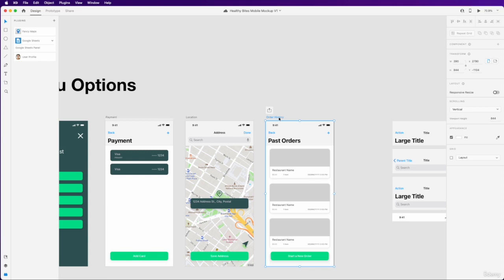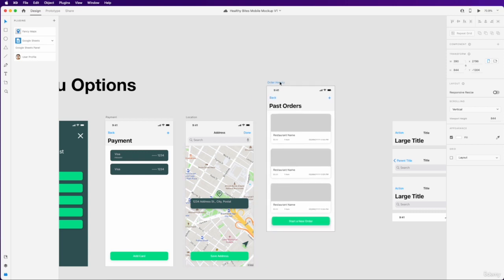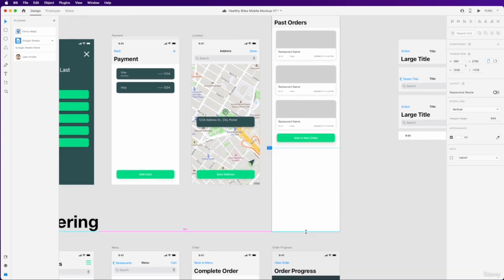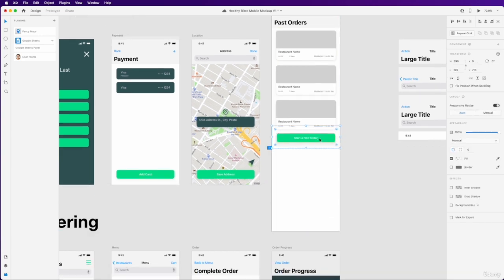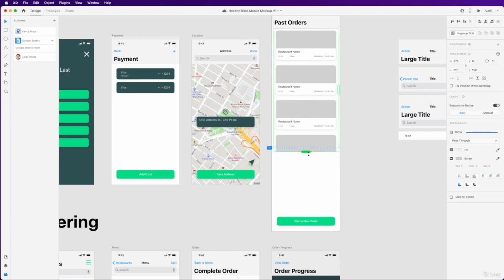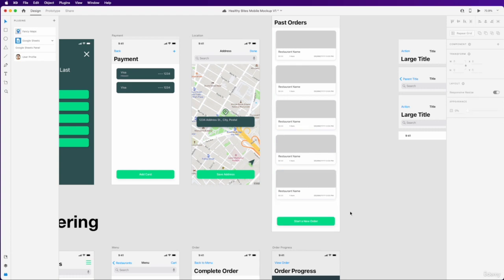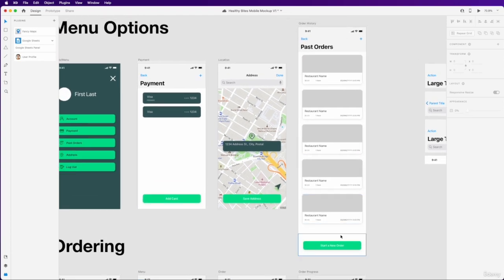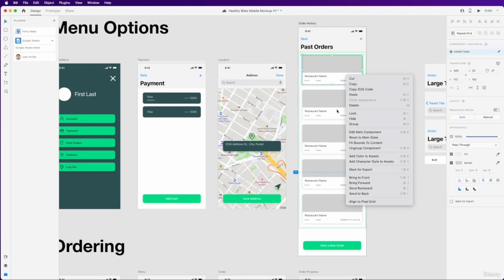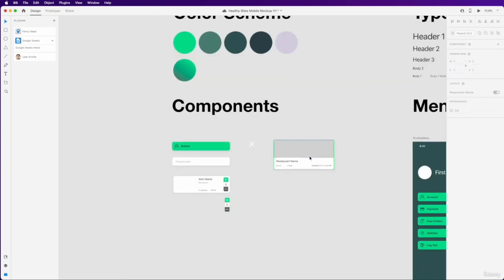So what I'm going to do is I'm going to go ahead and just bring this page up a little bit and stretch it out, and then let's go ahead and bring these two, the rectangle layer with the gradient and the button, all the way down to the bottom of the page. And then we're going to go ahead and use the Repeat Grid to make sure we have 5 items in here. 1, 2, 3, 4, 5. Perfect. That should be good for now. And then the other thing we want to do is go to our component for this order card, which is right over here.